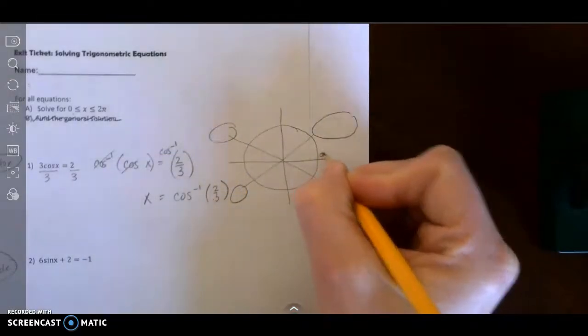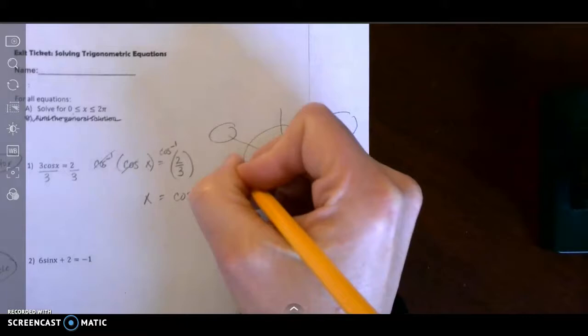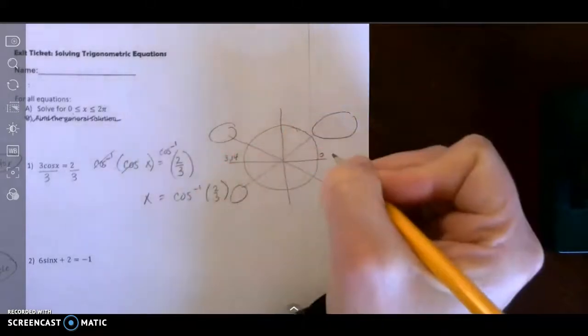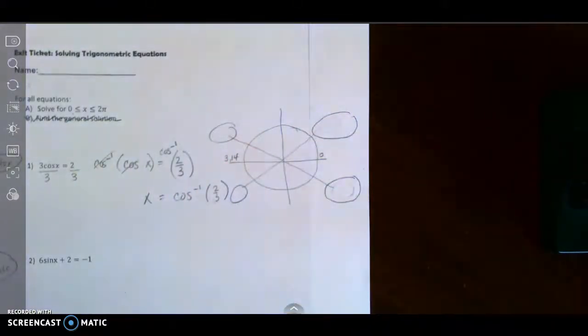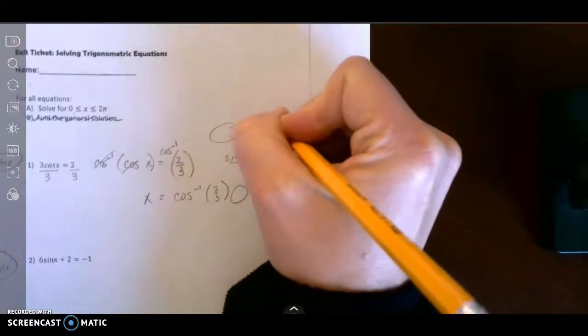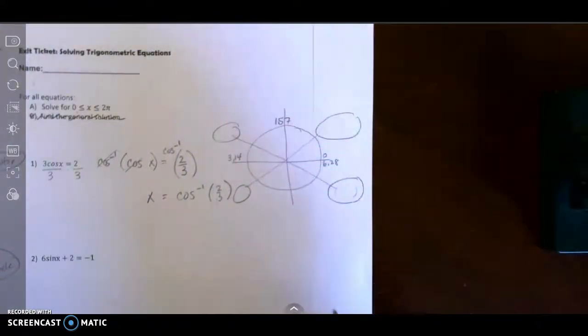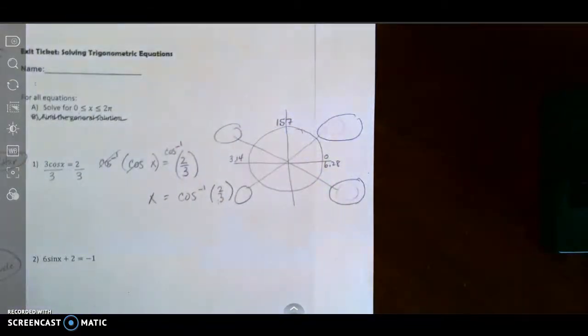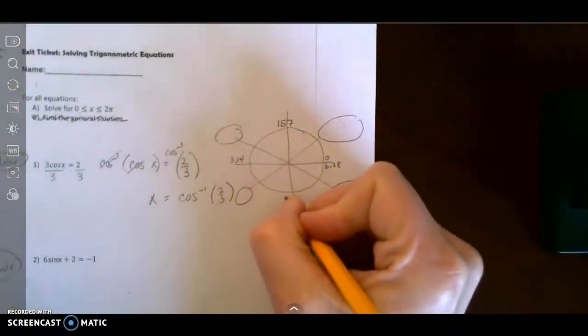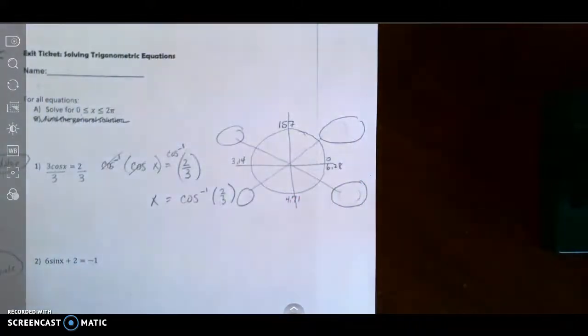I'm going to remind myself that this is 0. This is 3.14. Pi divided by 2 is approximately 1.57. This is about 1.57. This is about 6.28. And down here, 1.5 pi is 4.71. Okay, so I kind of set that up for myself.